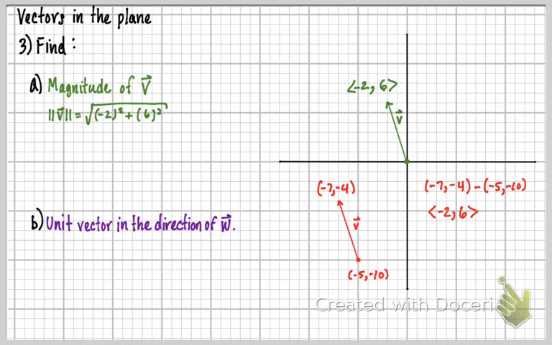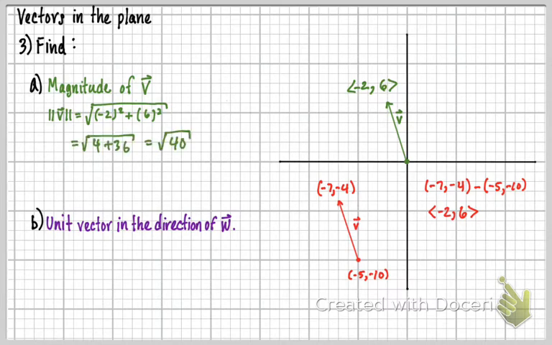And again, if you think about the Pythagorean theorem here, this is really my negative 2, that's my 6. I square those and square root it to find this side. So that's really what we're doing here. That's where it comes from. So anyways, our answer becomes square root of 40.